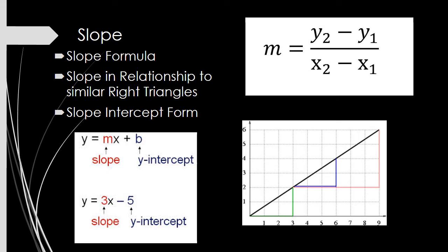And then we look at the slope-intercept form. This is the form that we use in algebra to set up any linear equation. It is y equals mx plus b. M is the slope, hence why we use m in the slope formula. And then b is the y-intercept. That is where the line will cross the y-axis. Here is that exact point, and that would be 0 in this particular situation.